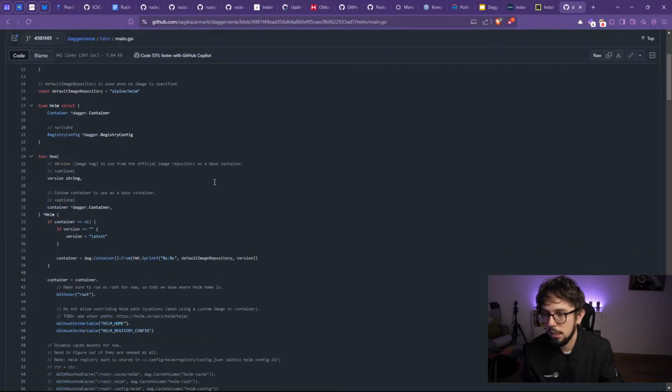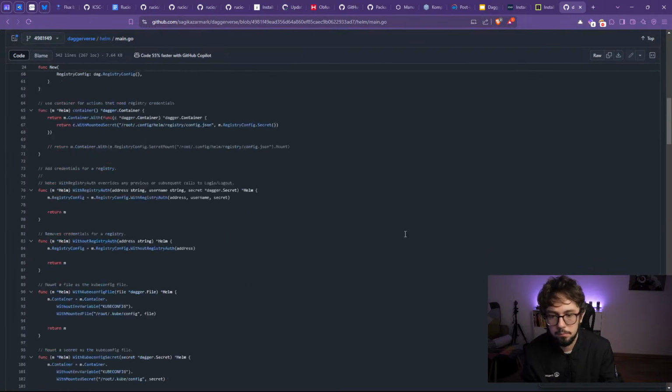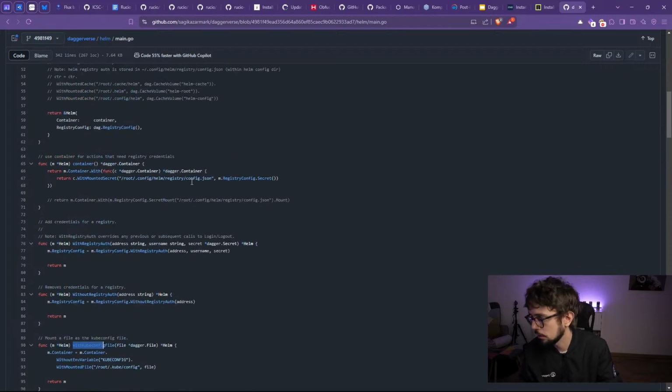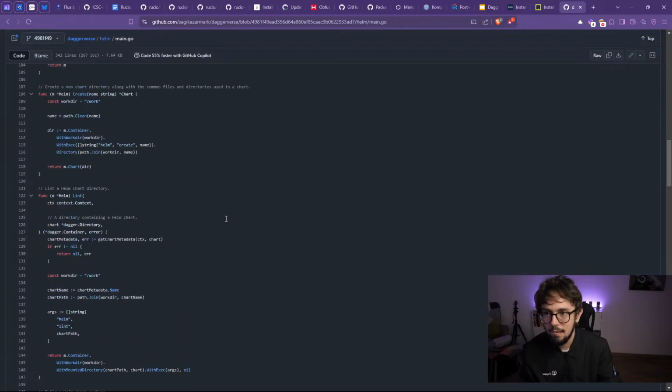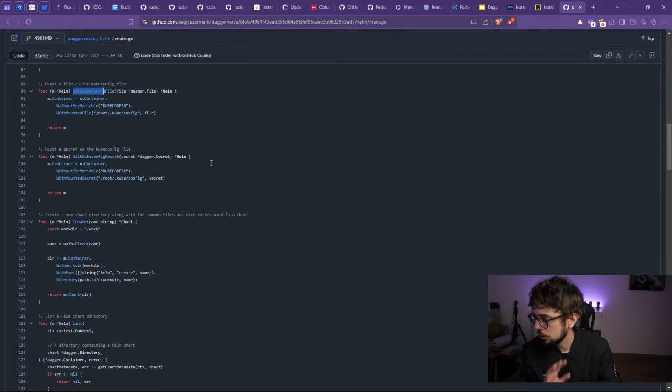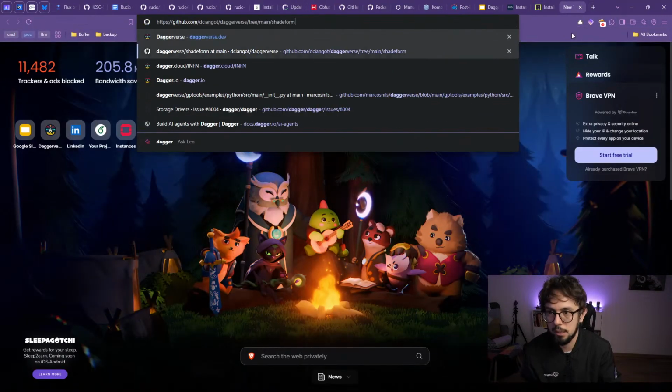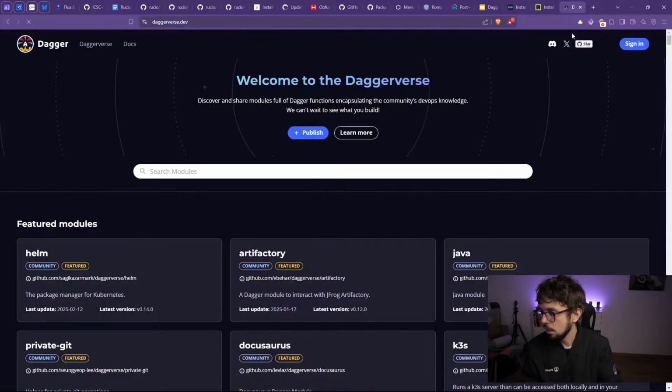Okay, here you have your module with some other syntax because it's Go and not Python, but essentially everything you push in your GitHub or GitLab can be then shared in this Daggerverse and reused by others. So this kind of logic is very cool.